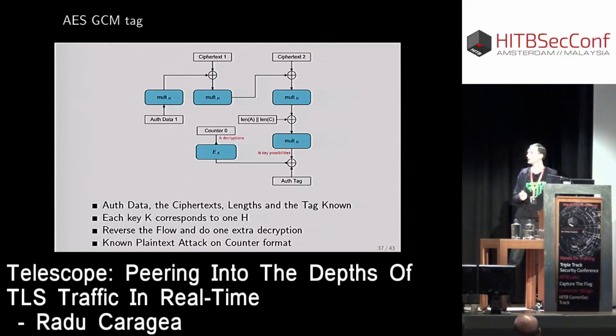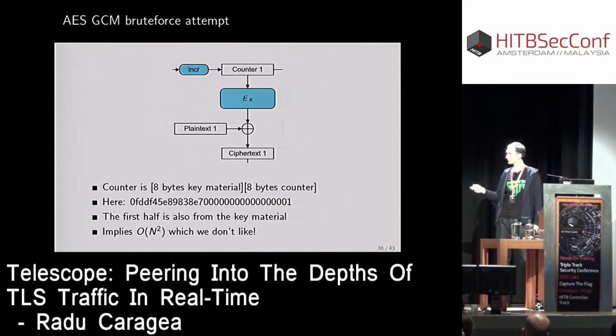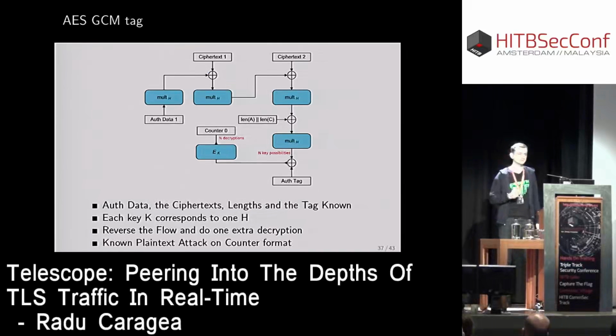All right. How do we solve this? Well, using the tagging part in the algorithm, I don't actually have time to explain, but you can see in the paper. In short, what we do is just reverse some flows in the tagging. Instead of using the ciphertext, the authentication data, and the encrypted counter to get a tag, we will use the ciphertext, the authentication data, and the tag to get an encrypted version of the counter. With this encrypted version, we try all the keys, and if it matches this predictable value, we're all set. So this time it's a plaintext attack on the counter.